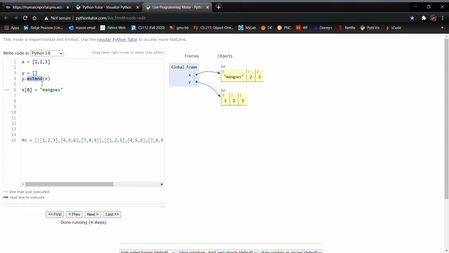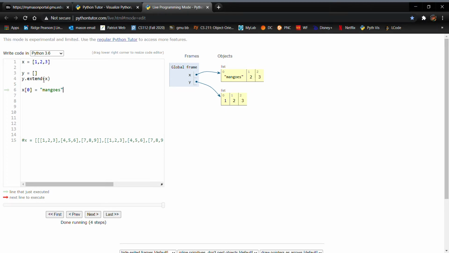What the method extend does is it takes as an argument any iterable object, such as a list or a dictionary, and it will add every single element in the order that it's read to the list y. Gotta plug in my laptop, give me a second here. Okay, so as I said before, it will iterate through an iterable object and add every single element to the list before the dot. So that does create a deep copy.